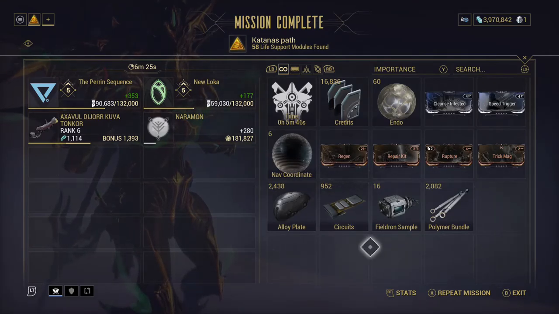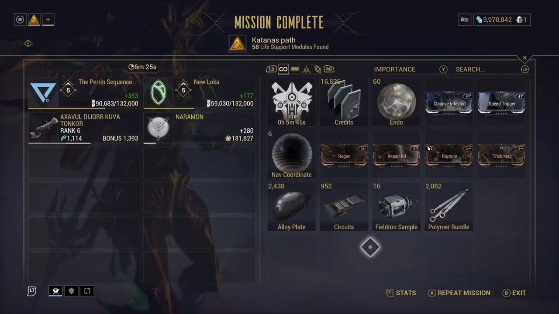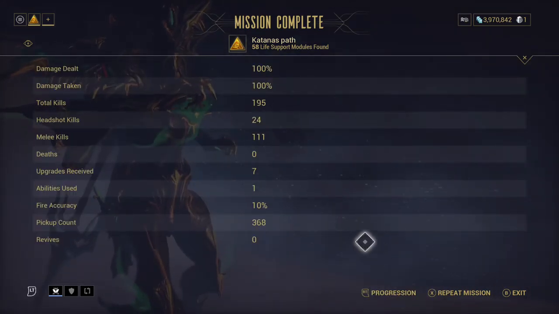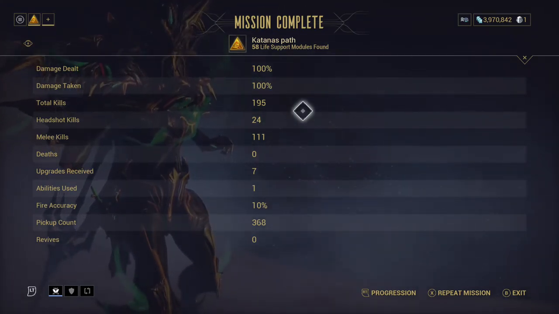Let's see. Nav coordinates. After the change of the derelict into Deimos, we no longer need to craft keys. What are nav coordinates good for other than the Limbo Theorem? From how many kills did that? 195 this time, 175 last time.